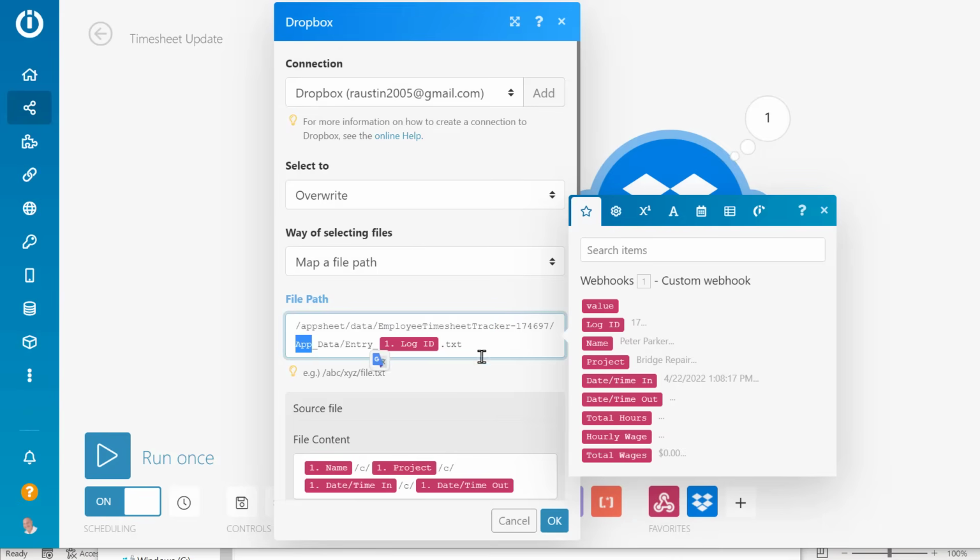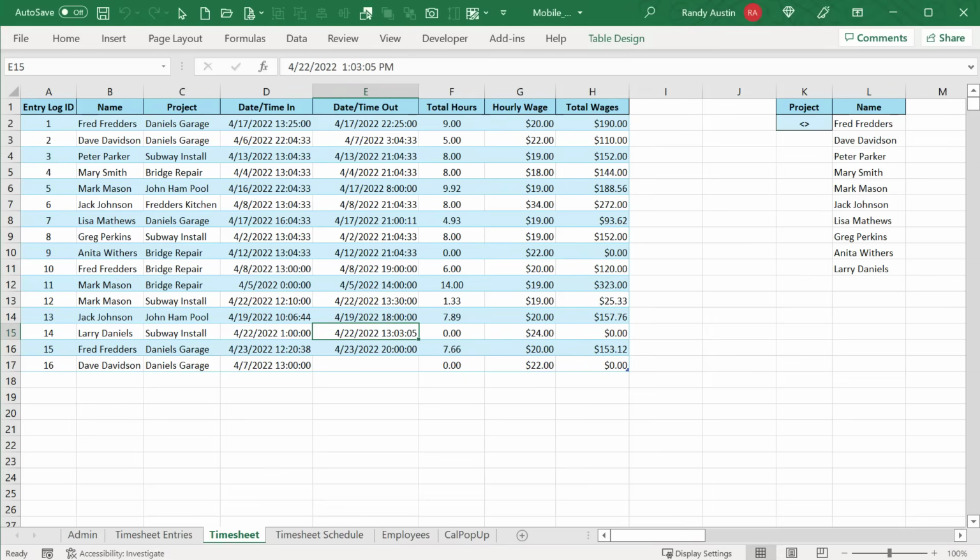Then what I'm going to do is give it a specific, very unique name. I'm going to call it entry, and then I want to put the log ID. That's the same as our entry ID. It's called log ID or entry ID, same thing. That is the ID of that file, right? That's the same ID as this one right here, right? That's the one I want to give it a name. I'm going to extract that, okay?